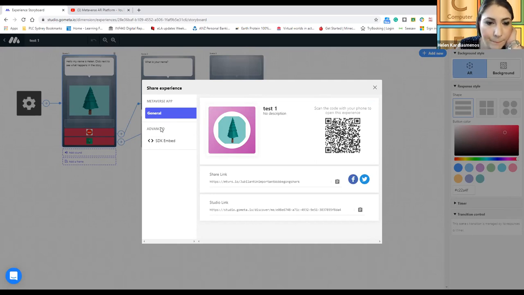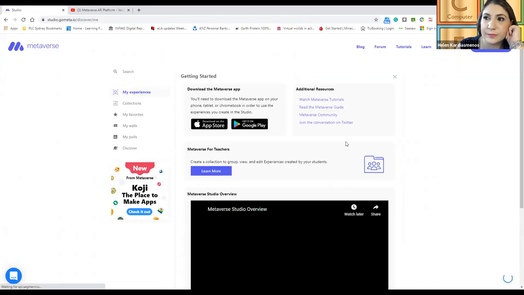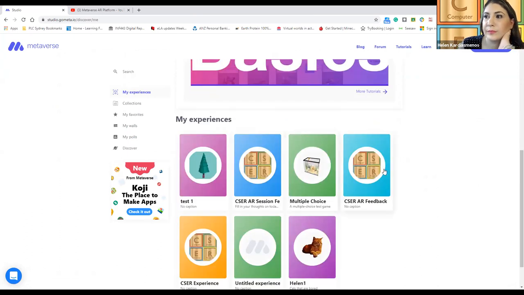And a really great way is, you might start by scaffolding students through a specific task like Helen's done. So you might create a little AR experience that students can follow just to get used to the platform and the features. And then when students start to think about their own AR creations, what are they going to design? Is it something for the school community? Is it to help people make better health decisions, or is it to educate them about planets in the solar system? So you might have students think about what they want to create, but because you've got this open canvas, it can become quite tricky with lots of layers of branching and things like that.